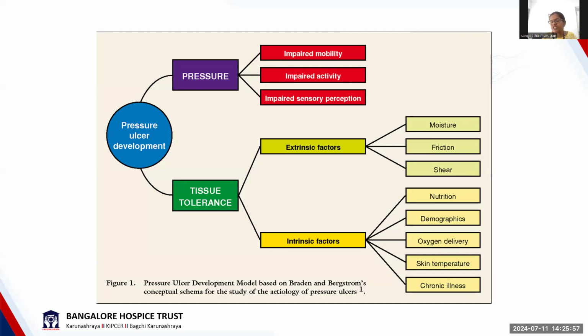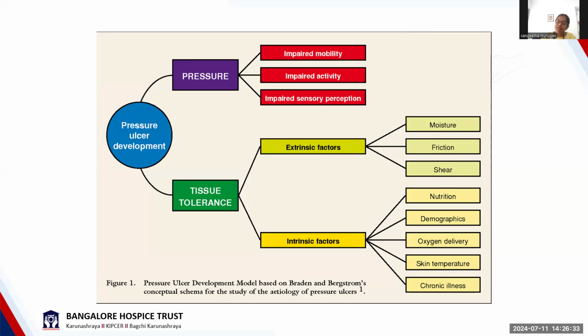The next one is shear. Shear is the rubbing of the skin and the fatty tissues across the bones. When the patient is cachectic it's very common, and it is also very common when the patient is lying down. If the head of the bed is raised, the skin and the bone will be pressed together. So there will be shear damage, and the fatty tissues stay for a long time. This force causes shear and the patient will develop a pressure ulcer.